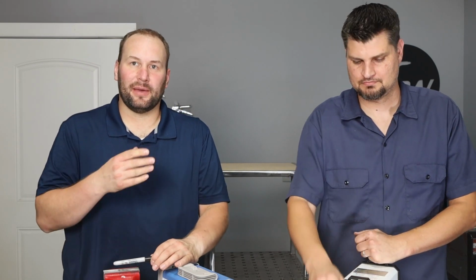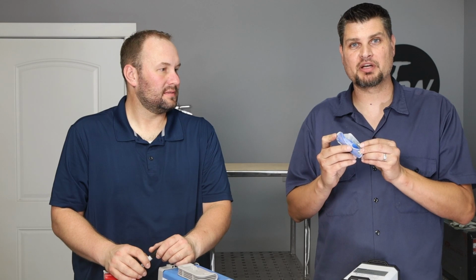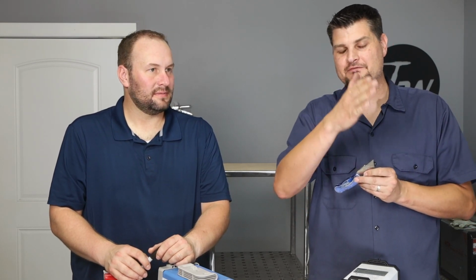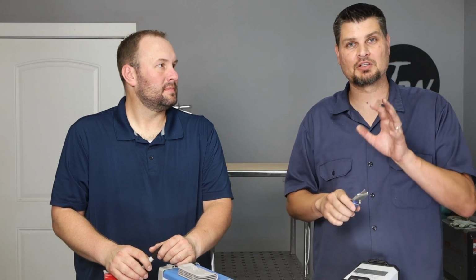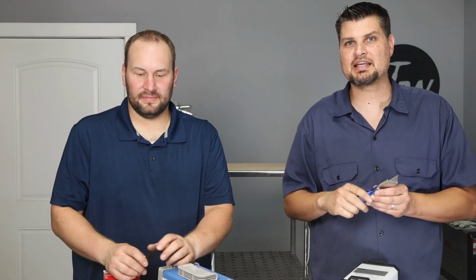Something else that was different was the way we marked our parts. I thought what Jeff came up with was pretty unique. I just bought a couple of Sharpies off Amazon. I went with a straight up razor blade. So not very many people know about this trick, but just a very simple razor blade gets you a very fine, definite line. It's a little hard to see, but that is a very straight, narrow line so that you know when you're cutting right up against that line that your dimensions are right on.